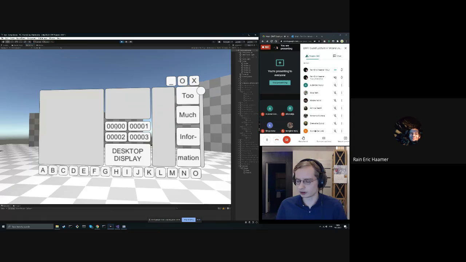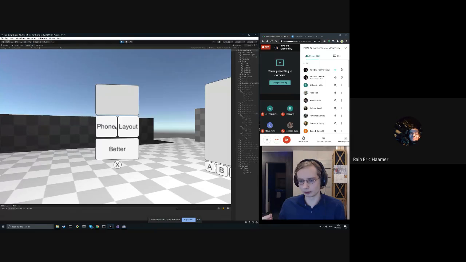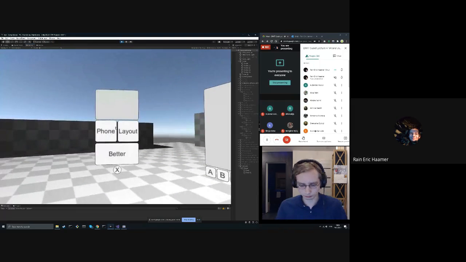Compared to traditional forms of user interfaces, virtual reality and augmented reality user interfaces work best if they're closer to Android or phone-based user layouts instead of desktop environment layouts.